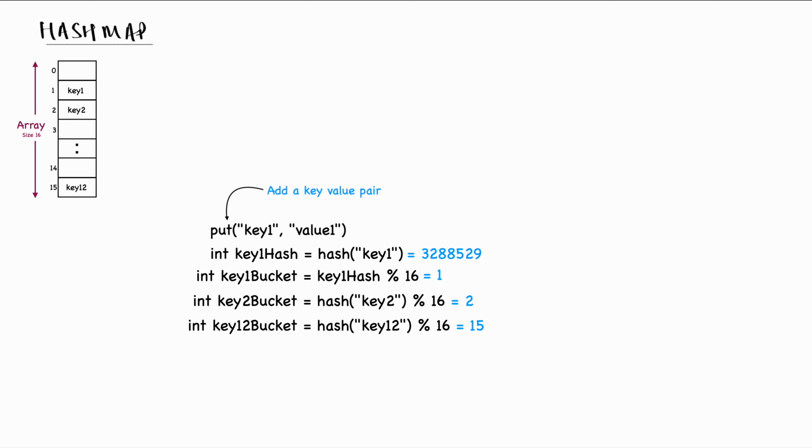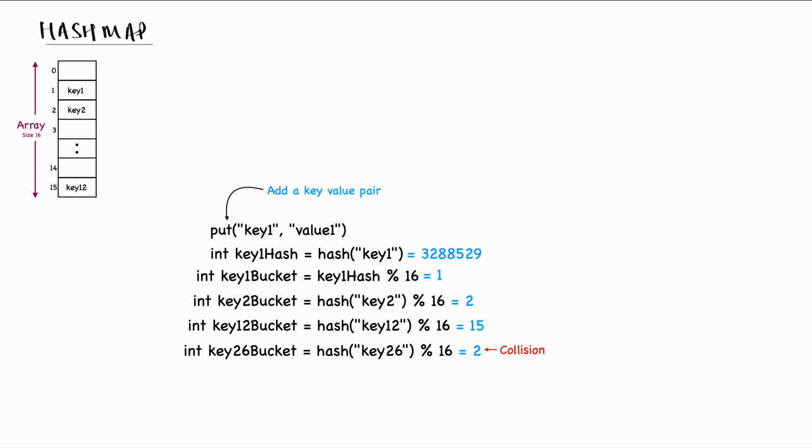Now let's take a look at what happens during a hash collision. Let's try and add key 26. This hashes to index 2, and there's already a key at this index, which means there's a collision. This isn't exactly a hash collision, but a collision in our array due to the modulo function. But in case of exact hash collision as well, the behavior is the same. This is where linked list comes into the picture.